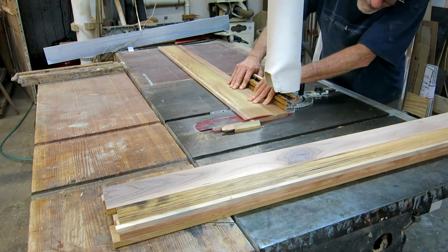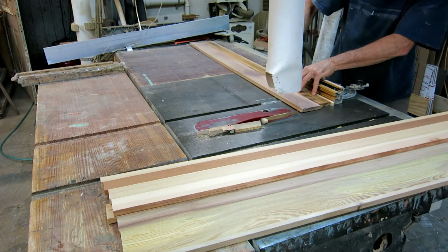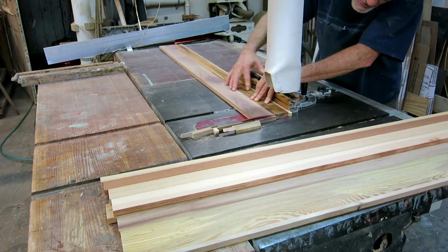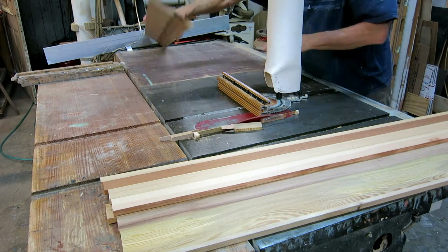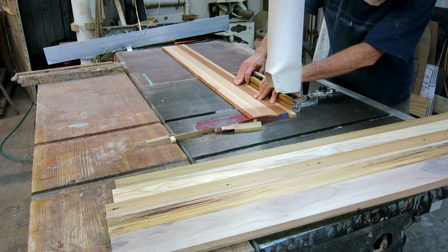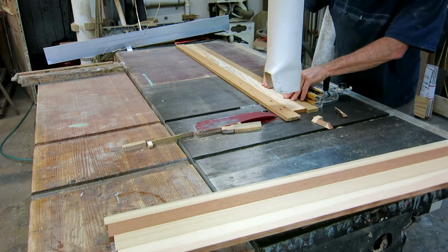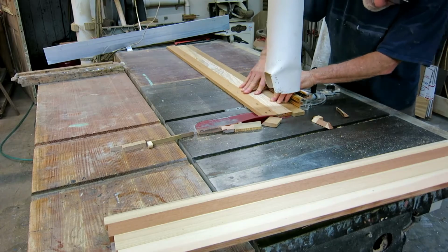The first thing I'm doing is cutting a 45 on one end of each and every board. Check my 45 with my little indicator. It's pretty accurate, and I don't know how much extra I have in length on some of these, so I'm just cutting enough to get a good 45 on the end and no more. I'm trying to be a little particular here.